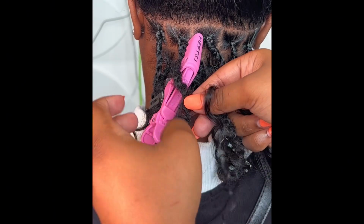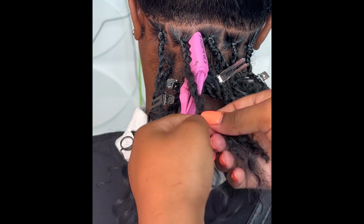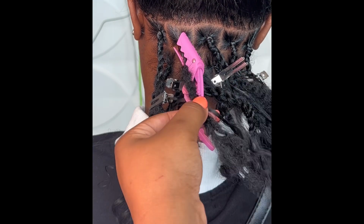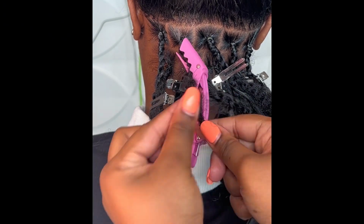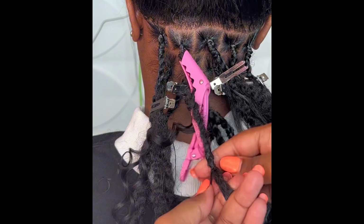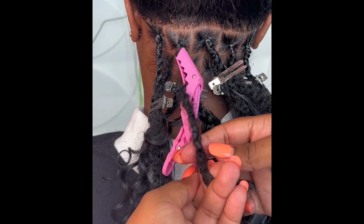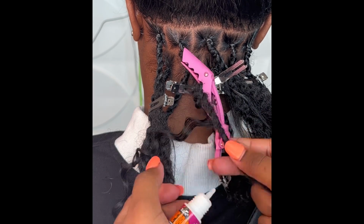Here I'll just be showing you how to secure the ends again. So you will braid the curl in with the Marley hair, take a little strand of the Marley hair, and then wrap it around. After wrapping it around, you'll take a little bit of nail glue to secure the curl. Then after you secure the curl, you will take some scissors and cut the excess hair off.